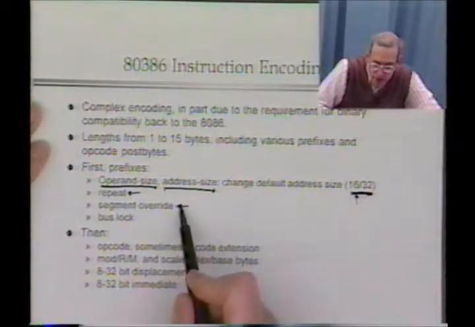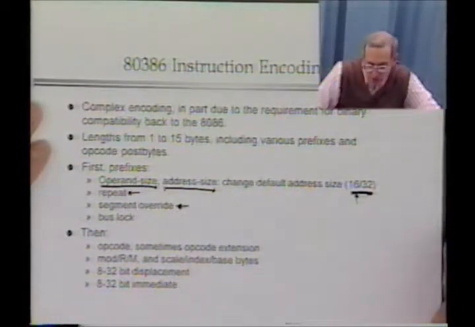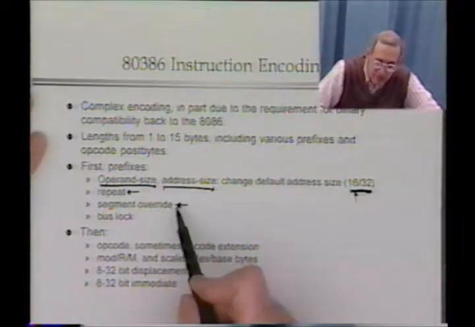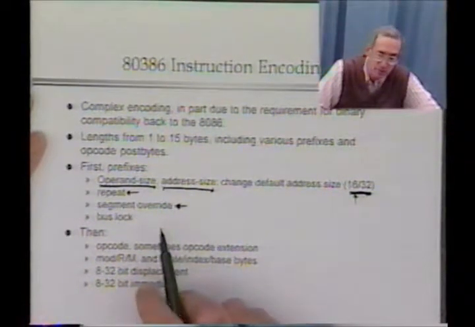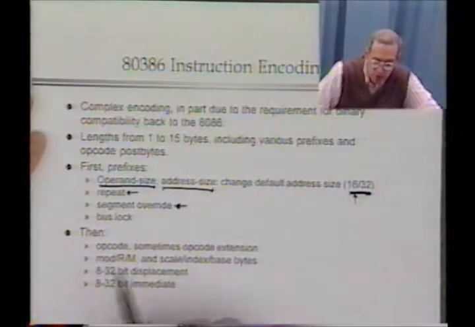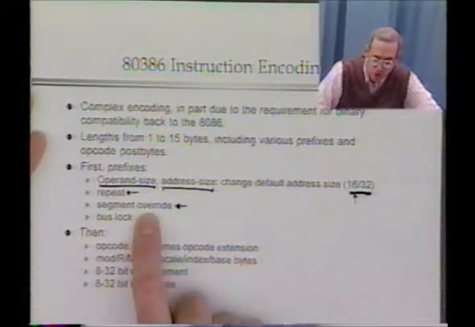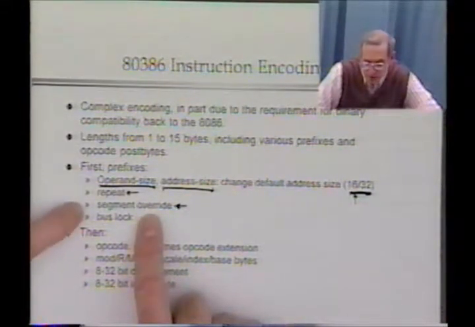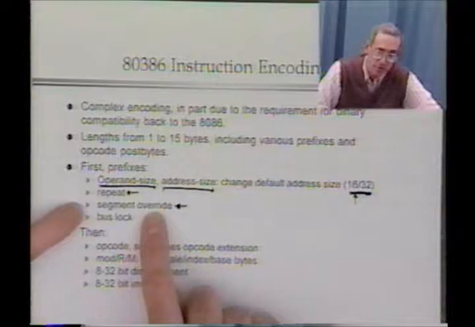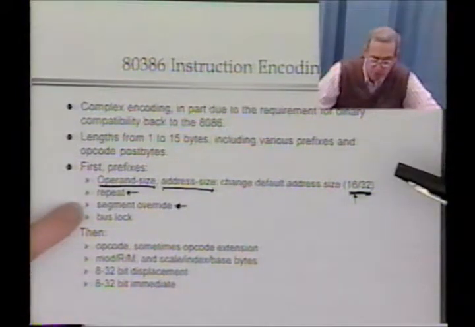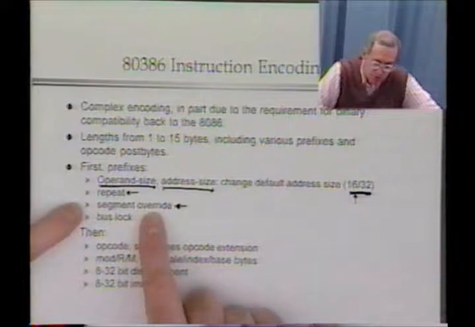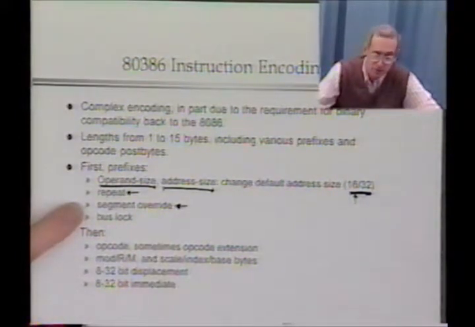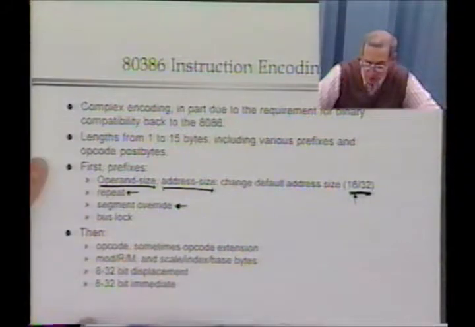Segment override is a way to change what the default segment register used is. Remember I said that certain stack references, for example, use the SS segment by default instead of DS, which is the data segment. Well, you can change that. You can say that the following instruction should use DS or ES or GS instead of the implied default segment. And that's very handy in non-32-bit mode, where you have to be, as a programmer or as a compiler, manipulating segment registers in order to be able to access things bigger than 64K. You have to manage segment registers and their contents, as well as managing the registers containing the offsets. And being able to override the segments is a handy thing to do.